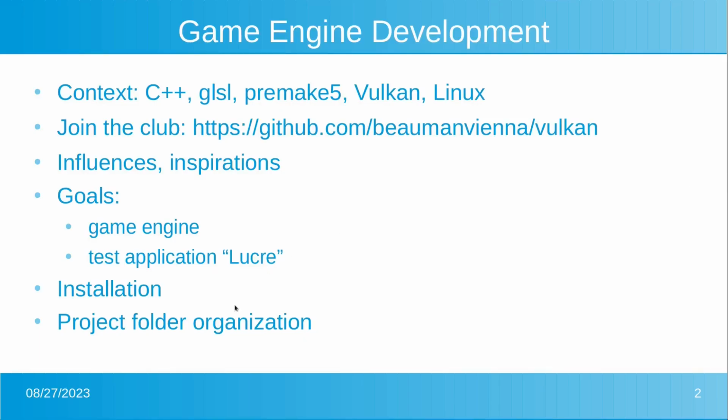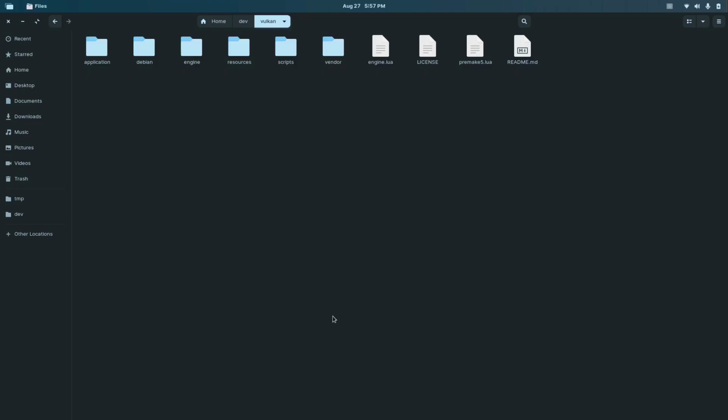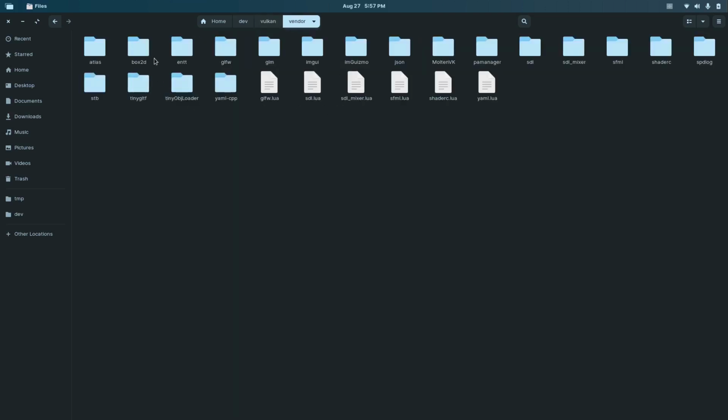The last topic for today is project folder organization. This is how it looks when it's freshly cloned. So here on the top level, we have most notably application and engine. This is where we will live most of the time. In the vendor folder, this is just third-party tools.